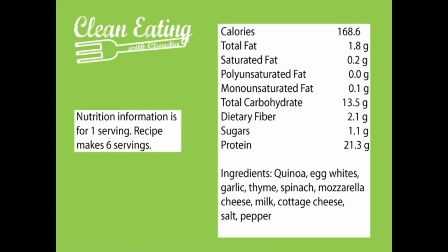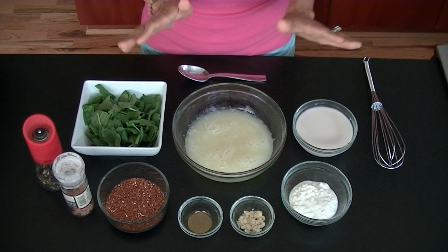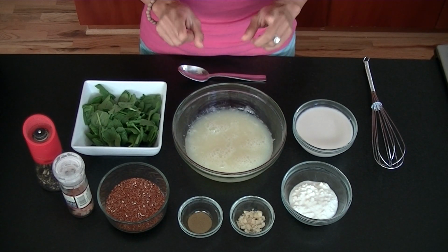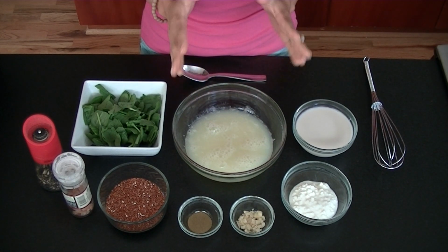Let's get started. Okay, let's get started on our egg bake. I'm starting off with 1.5 cups of egg white. If you don't want to use egg white, you can use about 8 to 10 large eggs.